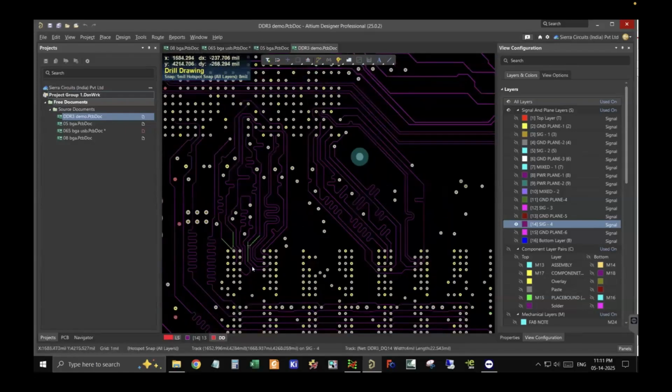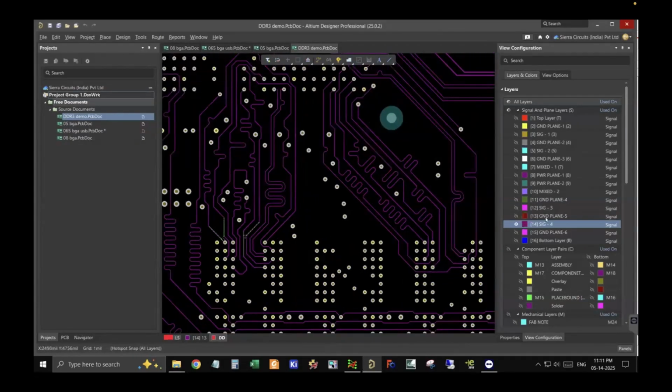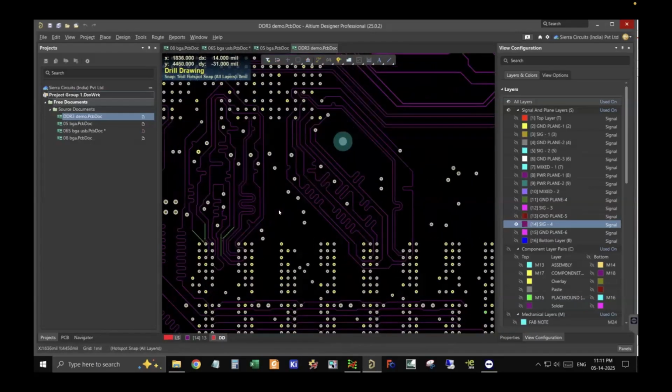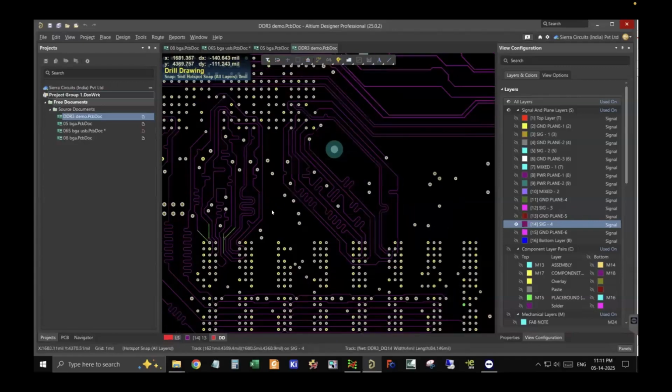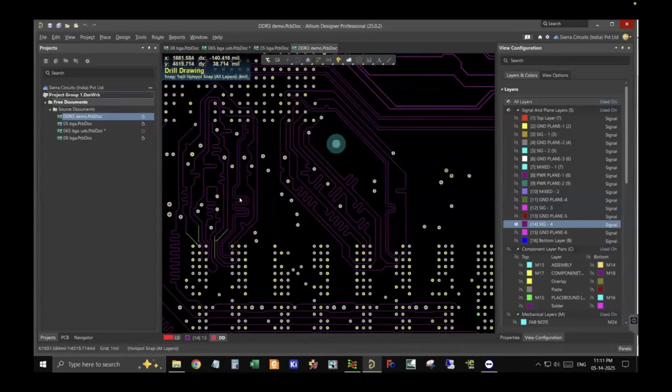Now, another strategy that we used was this. Initially, on the left hand side, suppose we are using a set which is starting from 0 to 7, so data lines 0 to 7. We routed them over here, for example, on layer 4. Then we did not route signals 8 to 15 on the same layer, because it would be very close and would start blocking our way. So then we shifted to the 24 data lines. The next set, 32 to 39, was then routed on the same layer, because we'll have enough space between the two so that we can route it easily. So that strategy we have used.